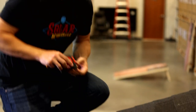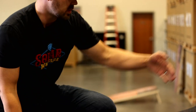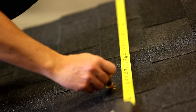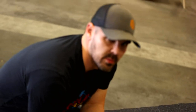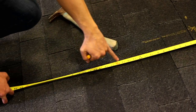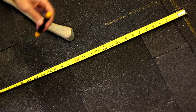When doing your layout, every jurisdiction is going to have fire setbacks. It's going to be three feet from the ridge and usually three feet from the rake. When you're first finding where your array needs to go, you need to first measure three feet down and mark that off. We're going to mark three feet from the rake as well, so we know our panel needs to sit right in here. From these measurements you want to account for the panel overhang — we usually go about 16 inches down. You want to make sure it's within that three feet but also more towards the middle of a shingle so you can get a good seal.